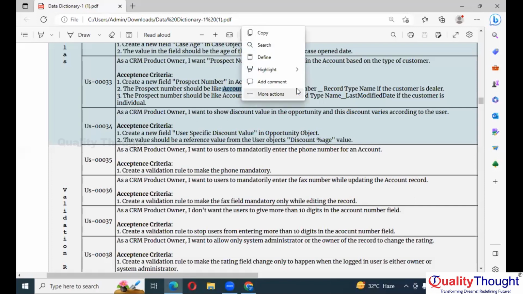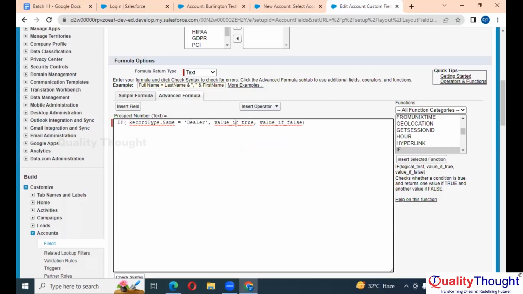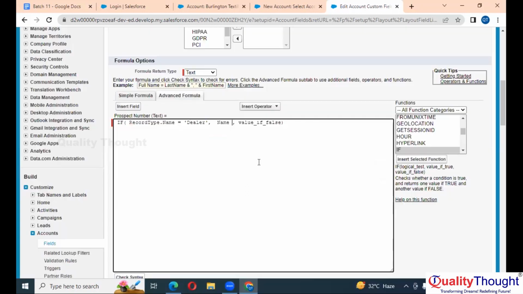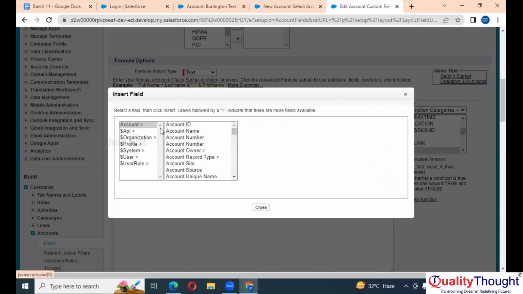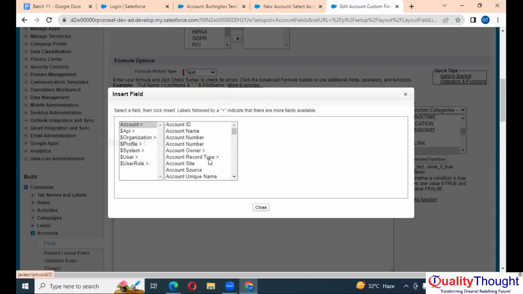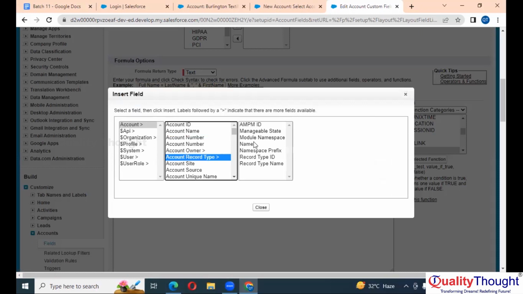Account name underscore account number and record type name, right? Let's see. Value if true, I'll simply write account name, again account number. There are two account numbers. This is custom account number, right? Let's take the standard one. Account number and record type name, right?